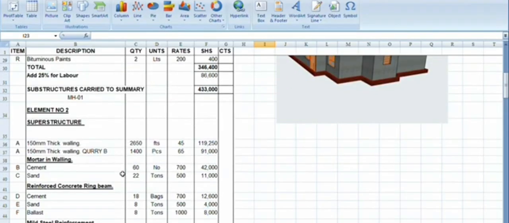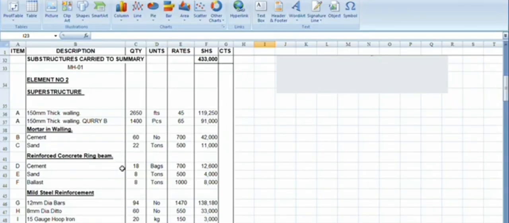Then we need mortar in the walling. You'll need it for finishes, so it is cement for joining the stones. We'll need cement and sand, totaling to 42,000, which is 60 bags, and 22 tons of sand, which is 11,000. Then reinforced concrete: we'll need ring beam, cement, sand, and ballast, totaling to 12,600, 4,000, and 8,000 respectively.